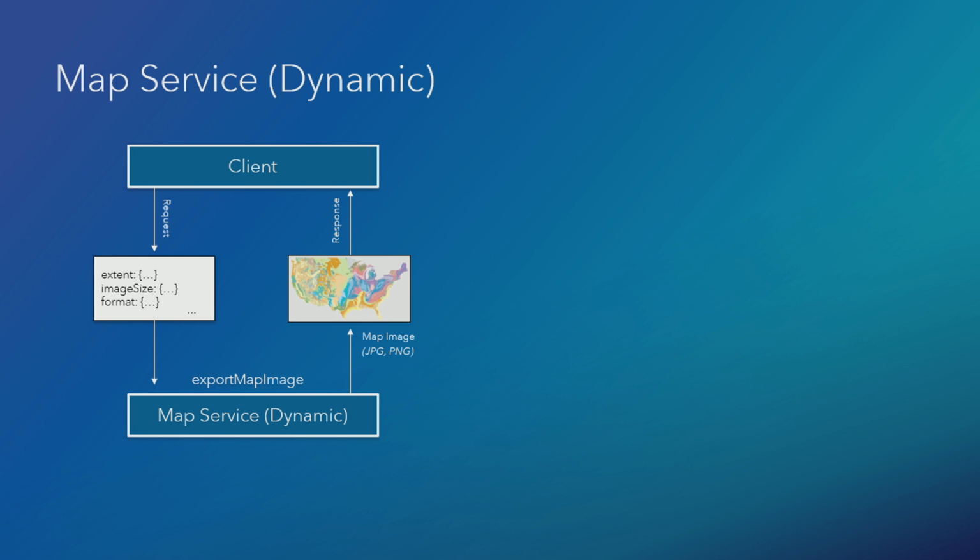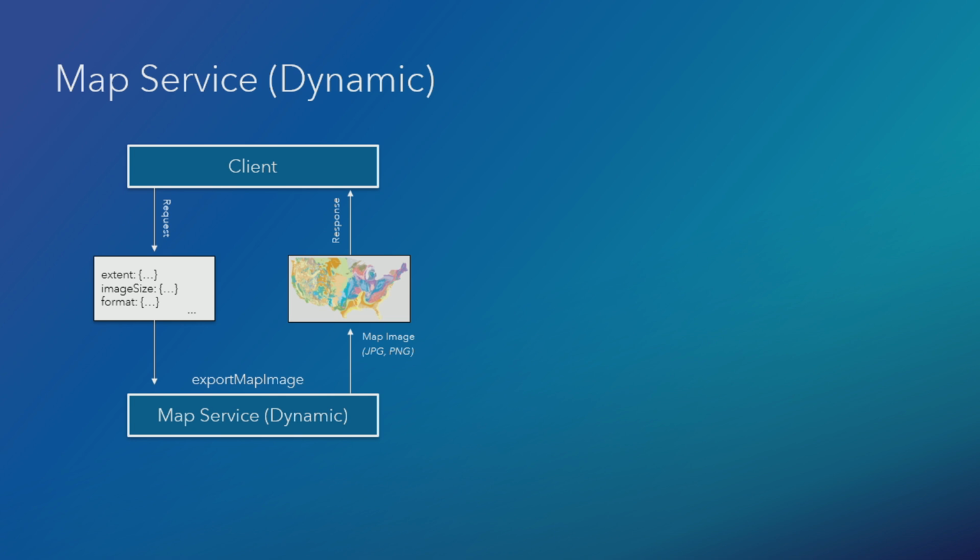So a dynamic map service. How many folks remember MapQuest? All right, still a large portion, okay. So this is, if you go way back, this is how internet mapping began. It was the idea that, because the browser technology wasn't very good and our networks were slow, the best way to get a map onto my web browser was to render it on the server and send it back as an image. This is how ArcIMS worked, and we still support this and use this very much in technology today.